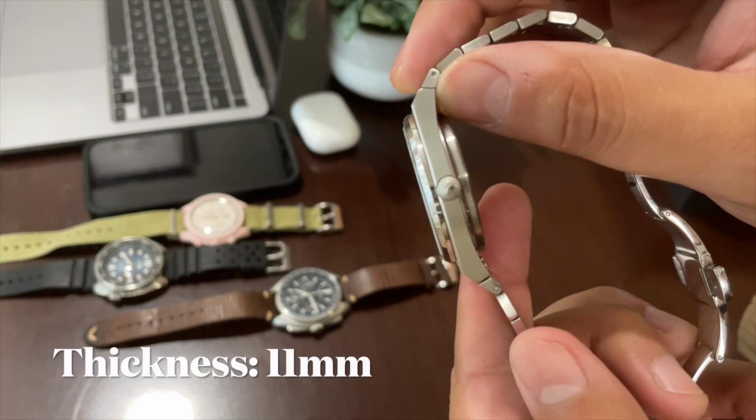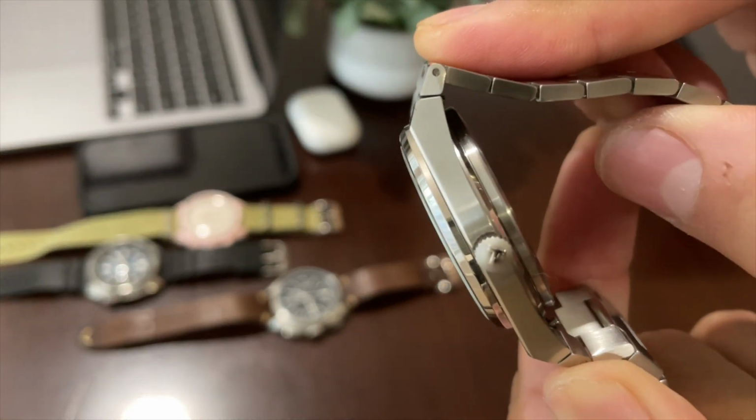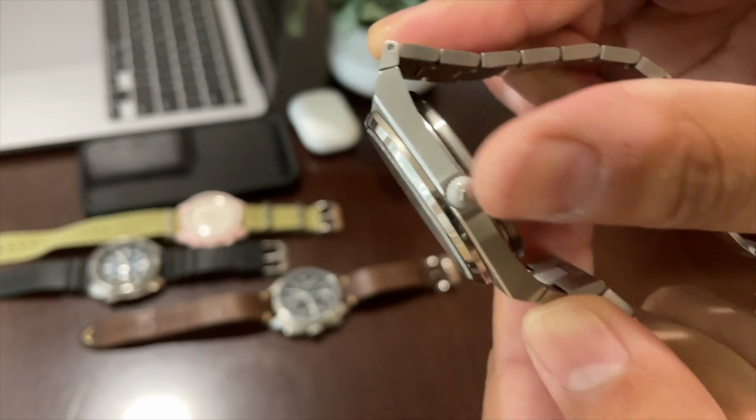Now this is a pretty thin watch, though you can see there the thickness of this is going to come from the bezel and the case back. You do have a stamped crown.